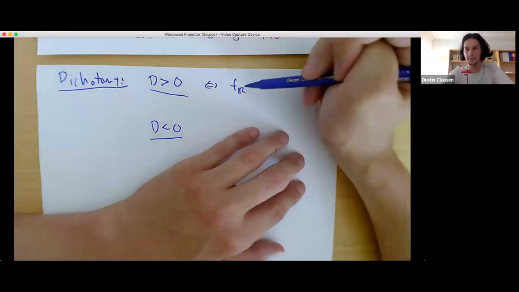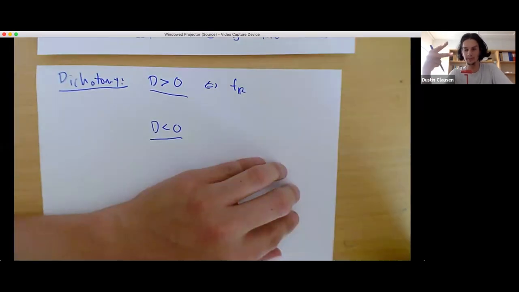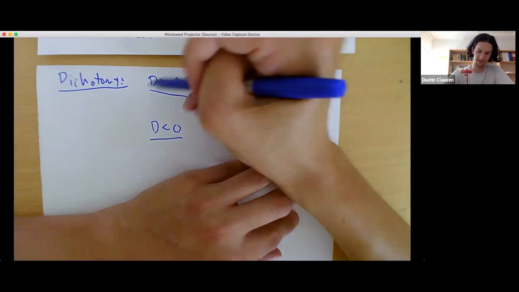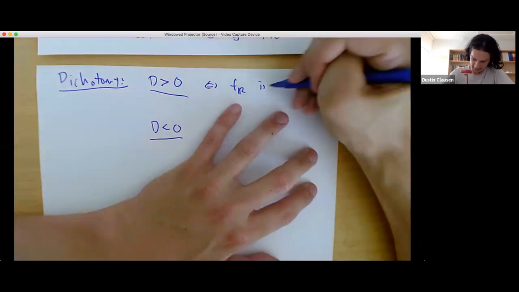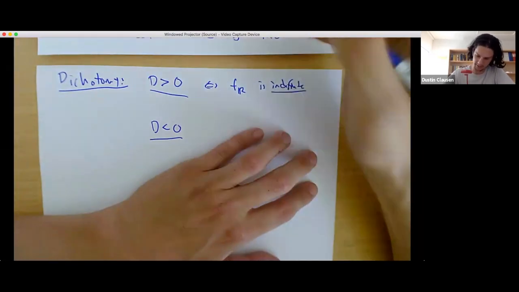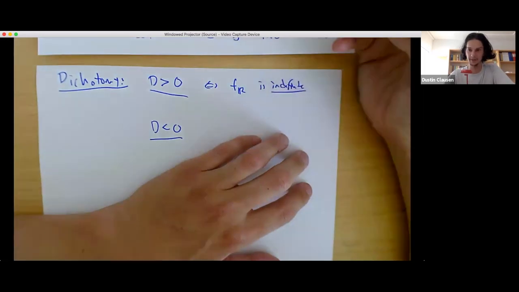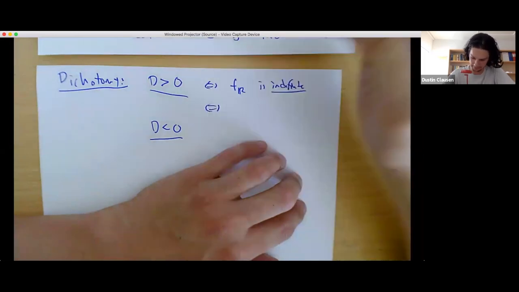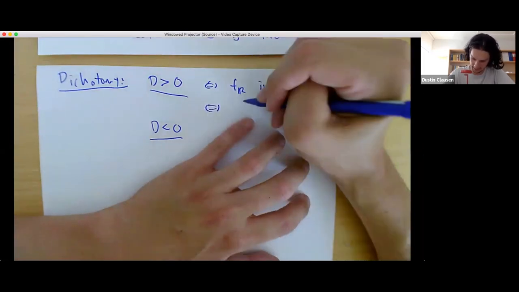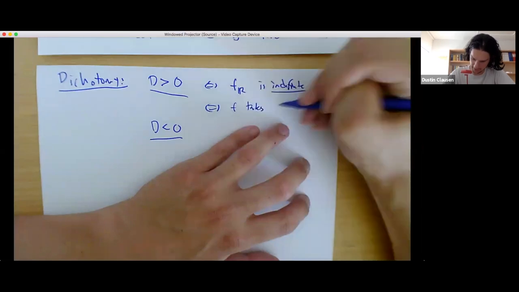So we can look over the real numbers and we have a two variable quadratic form and we have this Sylvester's law of inertia, which says that its isomorphism type is recorded by just which signs you have on the diagonal, right? So pluses or minuses. And the determinant greater than zero, that corresponds to the case where you have a plus and a minus. Which means that this is indefinite. That's just the definition of indefinite, that over the reals you have both pluses and minuses. But it means that f takes both positive and negative values.